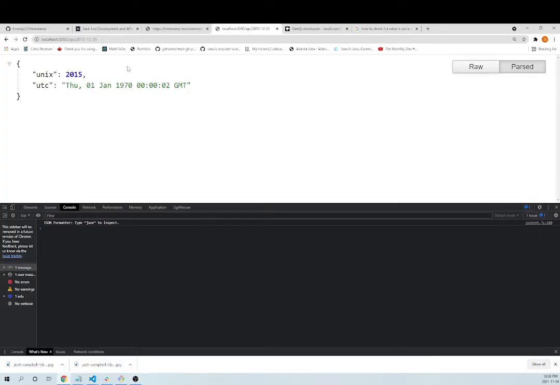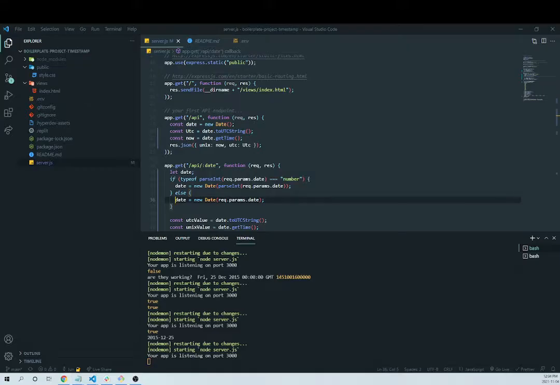So here, uh-oh. Oh, the parseInt is still a number, right? Okay. Because it's still being parsed, so it's not a problem for them.